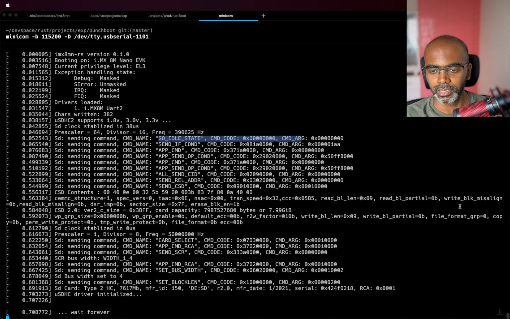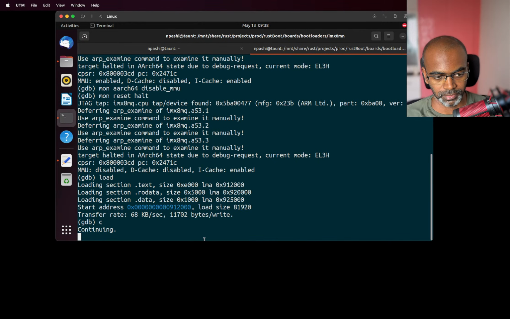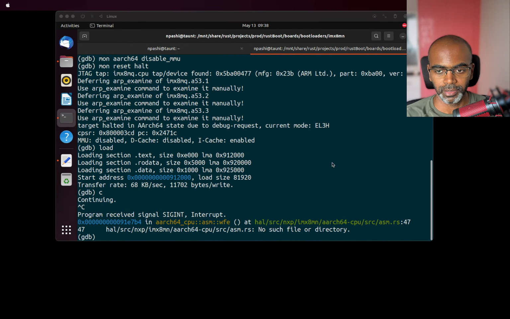A little zoom. Which part? You mean the terminal? Is that better? Yeah. I hope the font size is good enough right now. Okay, cool. All right. So it's better now.